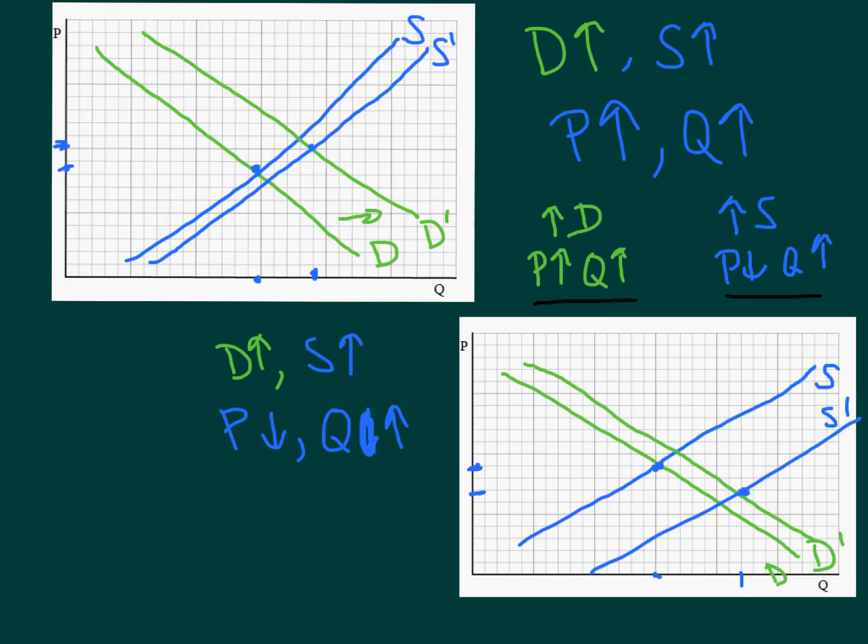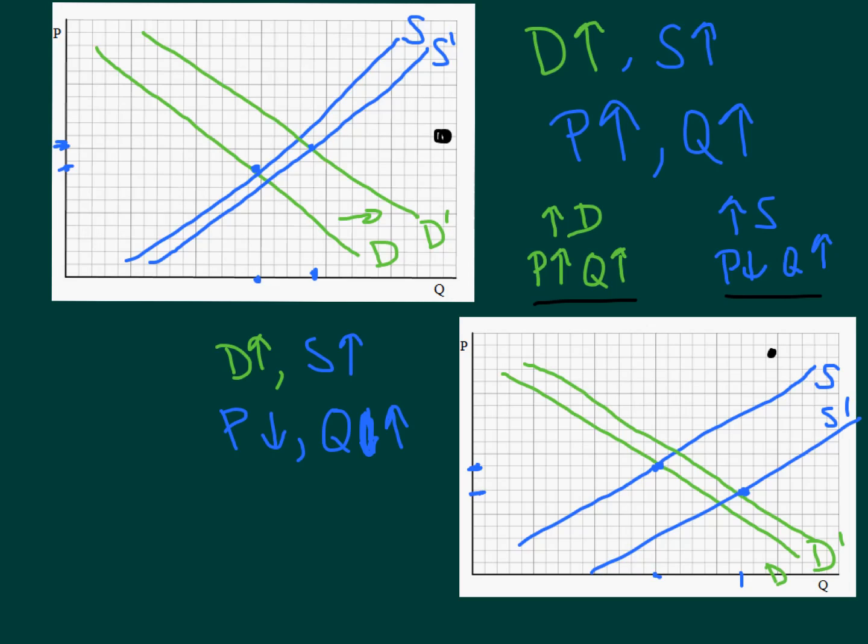It would depend on which picture we're talking about. This one up here where there's a huge increase of demand, or this one out here where there's a relatively huge increase in supply. So if you're just abstractly told that both curves increase, you can only say with surety, yes, equilibrium quantity is increased, but price, it depends. So when we look at both curves shifting, you just have to be careful to draw the picture out and to be sure which one you know for sure is going to increase and which one is not.